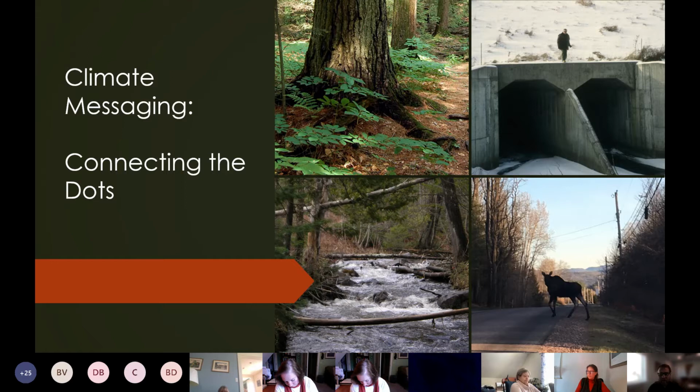It's important that in our climate messaging we really connect the dots between some of the threats and hazards and challenges that are coming our way with the effects to different parts of our life and landscape. For example, connecting changes in temperature and temperature extremes with impacts on the ski industry or the maple syrup industry. That can help connect the dots for people and make the issue of climate change more real.